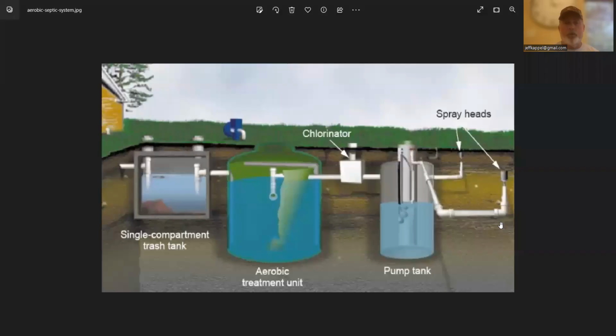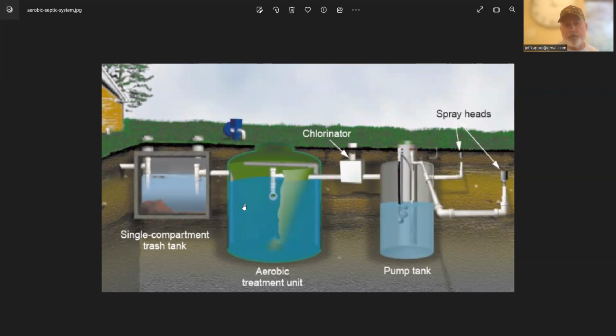And let's take a look at now an aerobic system. So here is an aerobic system. And as you can see here, you've got the main tank coming out of the house. Now, just for clarity, they've broken this out into separate tanks. Typically, in an aerobic system, you'll have one big tank that'll have 3 different compartments in it. But just for simplicity and illustration purposes, they're putting it in 3 different tanks. So what we've got is the first tank that comes out of the home, and that catches the solids here in the tank. Bacteria is already starting to work on it here.